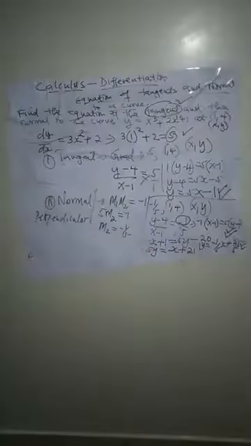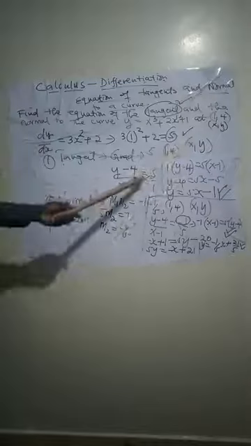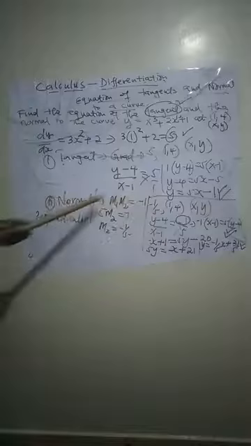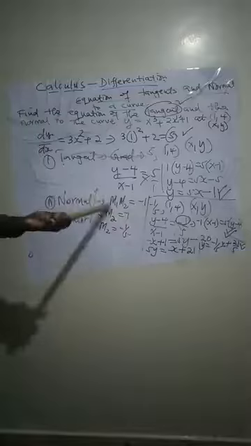using differentiation. So start by differentiating to get the gradient of the curve. Then from there, you substitute the value of x to get the gradient of that curve, which is the same as the gradient of the tangent, taking the point (1, 4), gradient 5, and the general point. You can now get the equation of the tangent. Then the normal is perpendicular to the curve at the point (1, 4). So you can get the gradient of the normal, which is going to be negative 1 over 5.